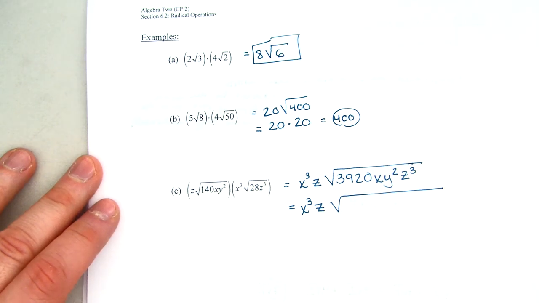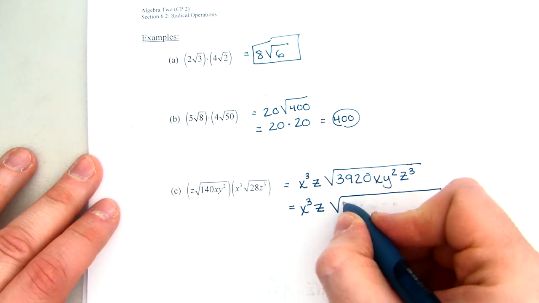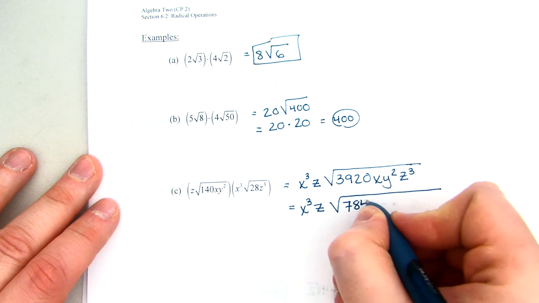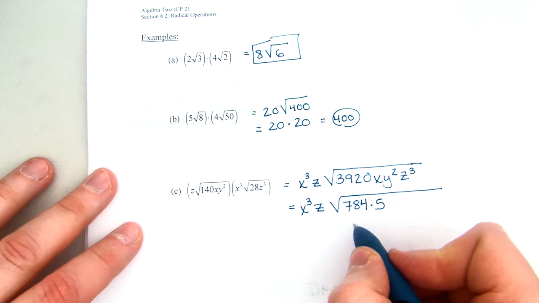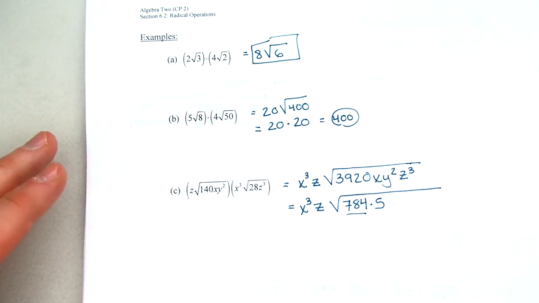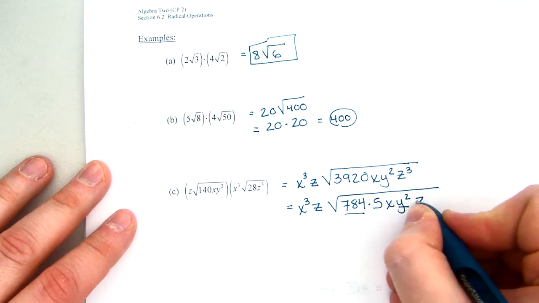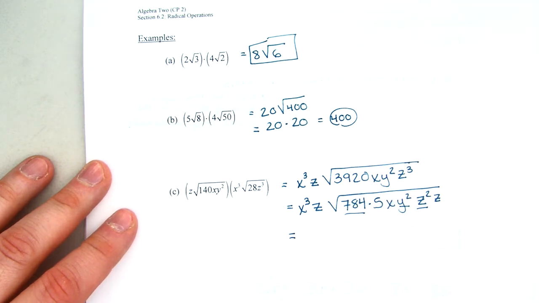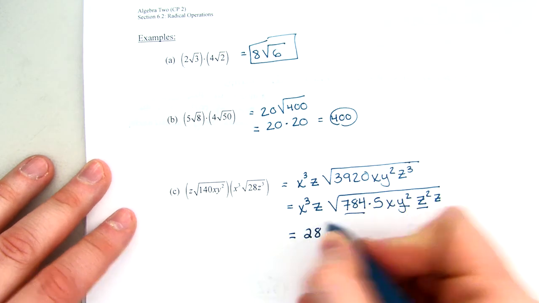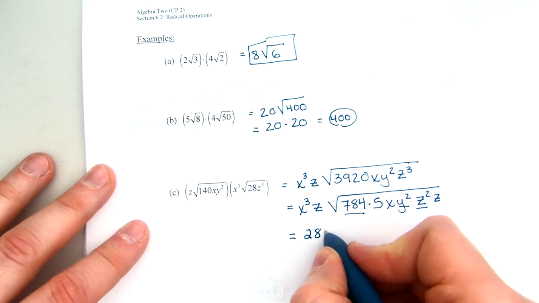Oliver, can you tell me what you did with the 3,920? Multiply it by 784. That will work. I wasn't finding anything that high. I just did 16, and then later I did 49. But yeah, that will work, 784. As far as the variables, x you can't do anything with. Y squared is already good. Z to the third is z squared times z. Well, Oliver, since you did 784, what is the square root of 784? One more time? 28, yes. And again, I didn't see something like that. But yeah, that will get you there a little quicker.